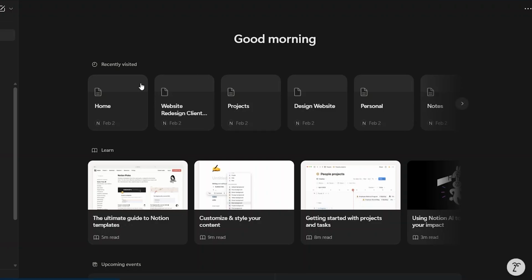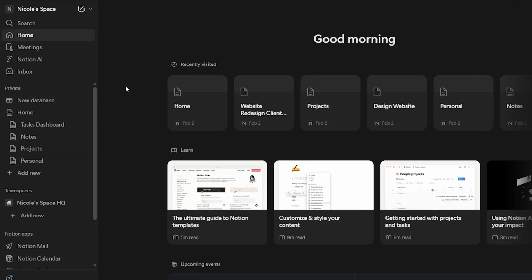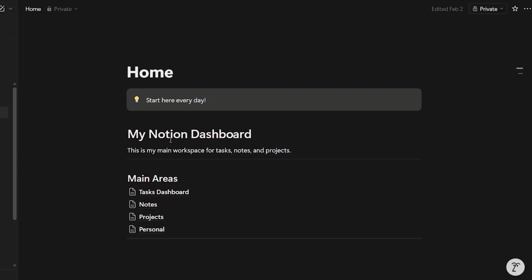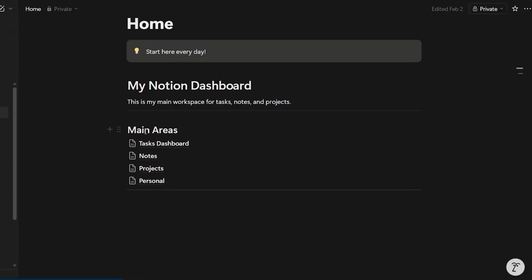So just to give you a small overview of what my setup is like, this workspace is basically a place where I organize my projects and my personal notes, and then I have some other notes as well, and I have tasks that I organize here and some databases here as well. So this is for personal management of my projects and my personal life as well. And for that, I have created a few pages. Now, if you just quickly look at the structure here, I have a page which is designed sort of as a dashboard. So if you click here on the home page, you can see that this is the Notion dashboard that I have. And then I have some main areas.